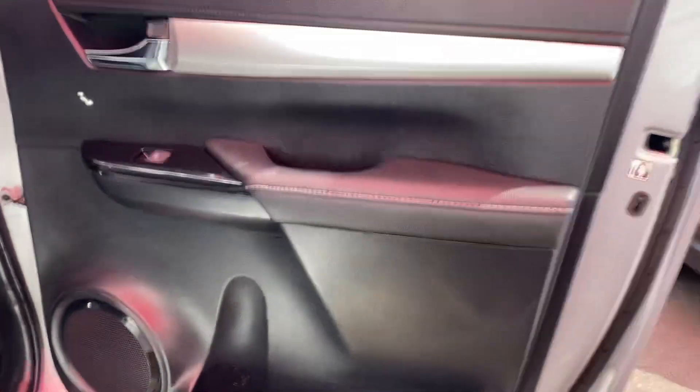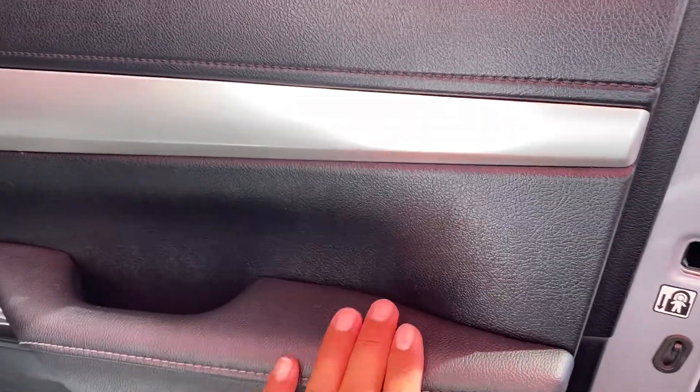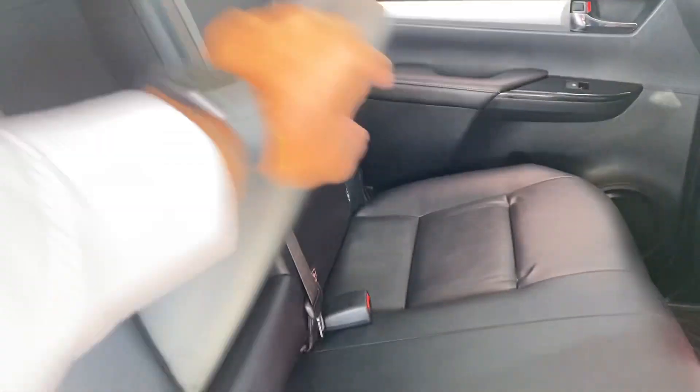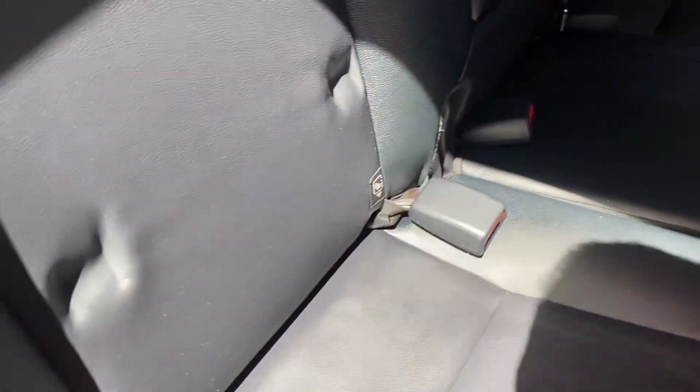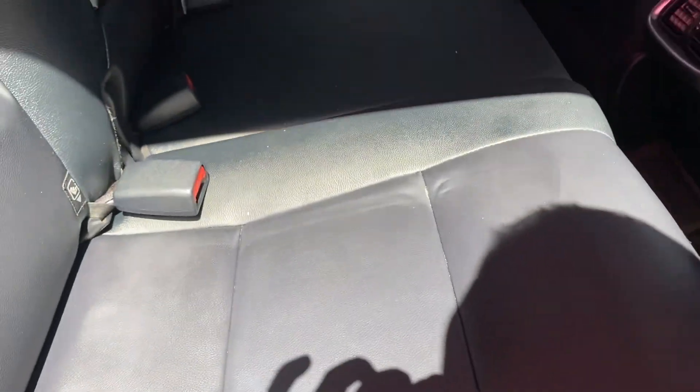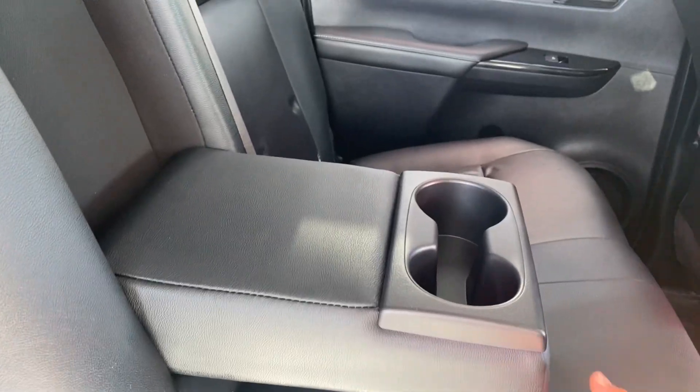Moving to the interior now — power windows, speakers, cup holders, and nice leather trim on the doors. This is the SR5 Plus so it has leather interior. You've got seats in the back, a center console, and marks on the seats which are just indentations from the seat clips — these seats fold down and also go up. There's storage boxes on each side of the seats, a separator with a cup holder, air vents throughout the rear, genuine rubber floor mats, and the roof lining is all intact and in really good condition.